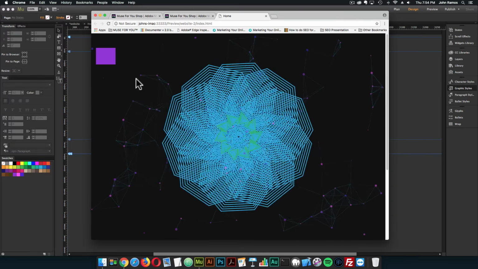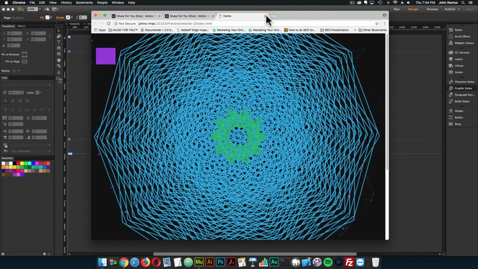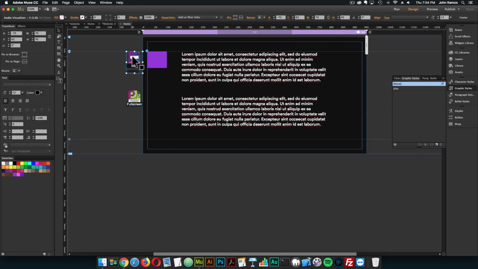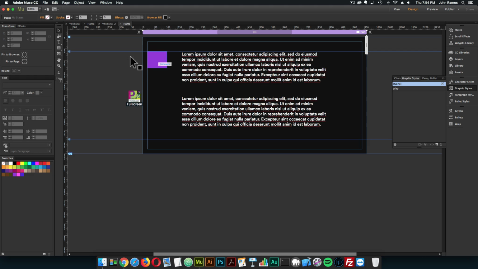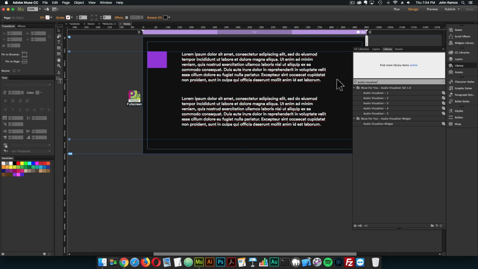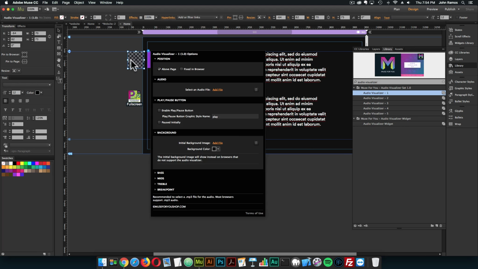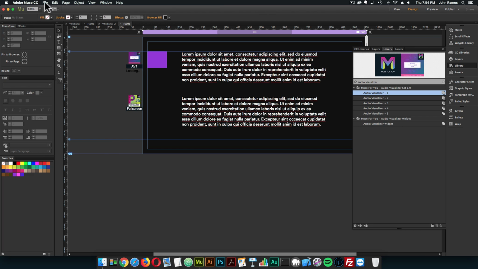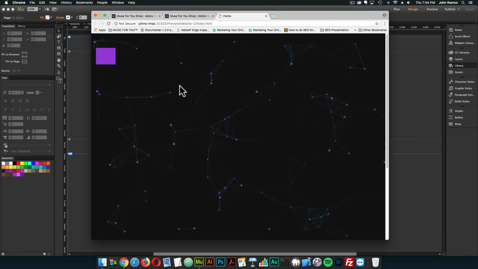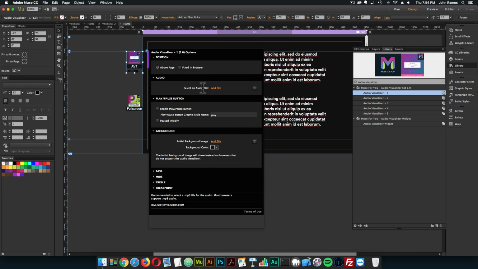It looks a little bit too clunky now because the stroke is really high and the colors don't look great, but we'll move on to the other ones just to kind of redeem myself for those weird strokes and colors. So here I'll just say audio visualizer, and let's start with number 1. So I'll just bring in number 1, and we'll put it right there, and I'll preview. And oh, I didn't add an audio file. Let's go ahead and add the audio, and I'll select this one here.